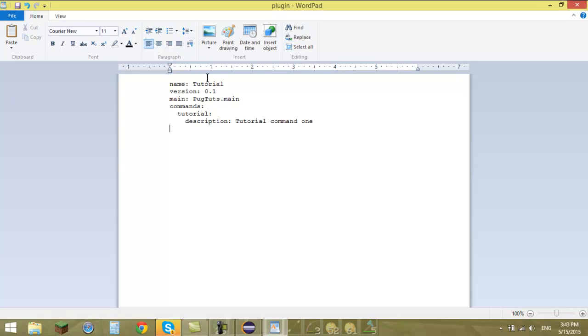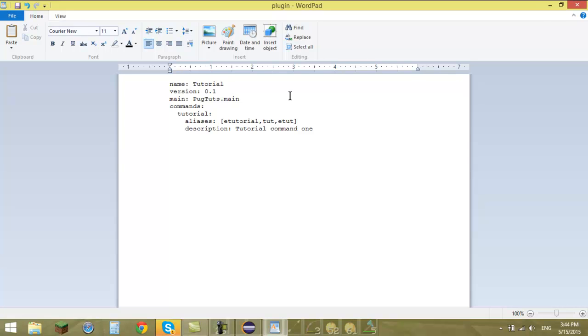Okay, now I'll also show you what you could do if you want a command listening at another name: you type in aliases. For example, the plugin would be Essentials. They make the basic command with tutorial, and they do tutorial or tut.